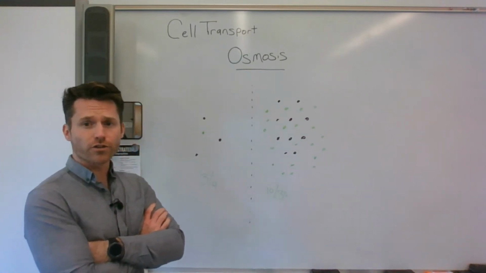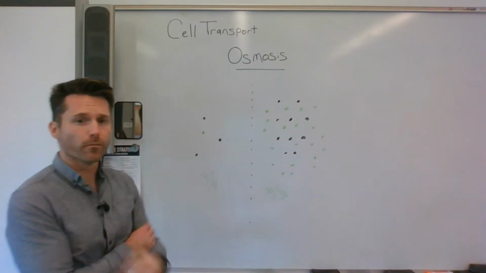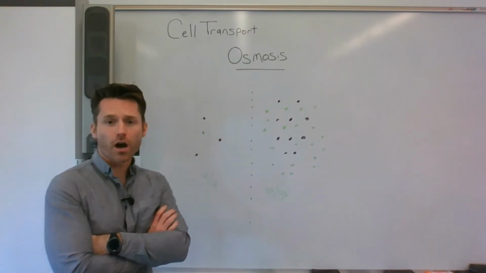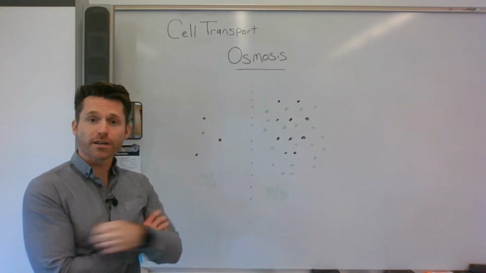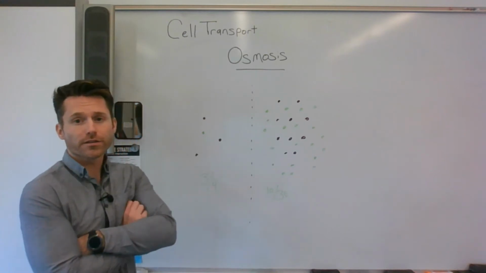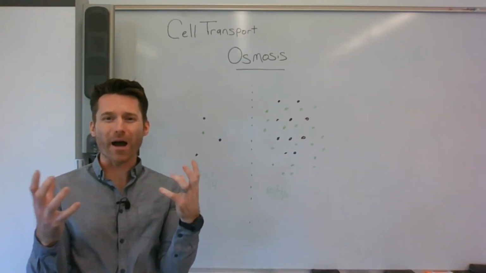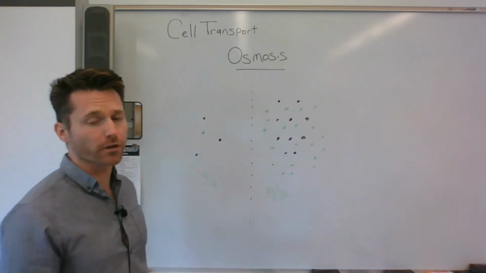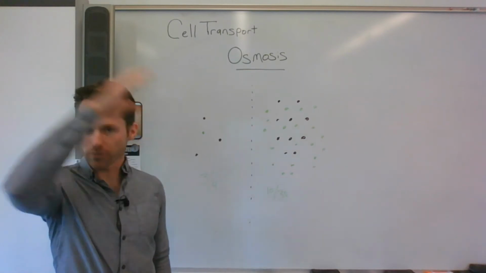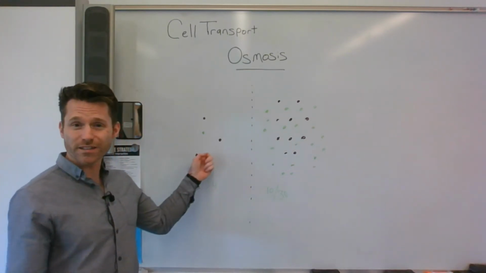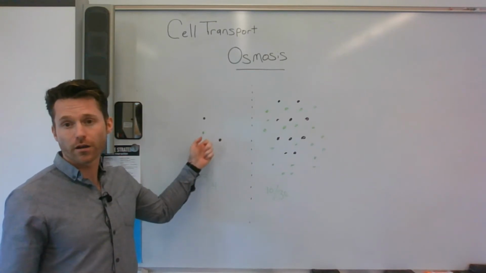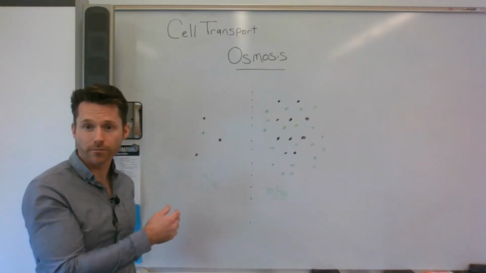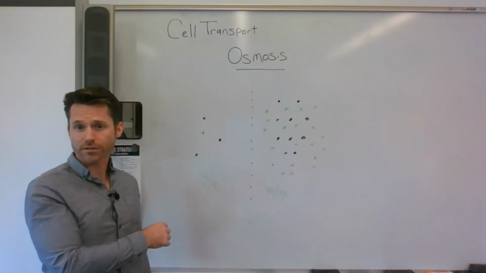And so if we look at just the black dots, obviously there are more black dots on this side than there are on this side. However, the concentration of black dots is higher on this side. And so concentration isn't simply a measure of how much, in an absolute sense, there is of a solute on one side versus the other. It's a measure of how much of that substance there is compared to everything total. So on this side, I have 3 black dots and 1 green dot. So in total, I have 4 dots, 3 of which are black. So this is 75% black dots, or 3/4.